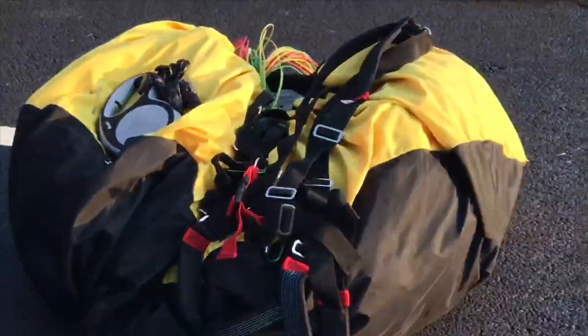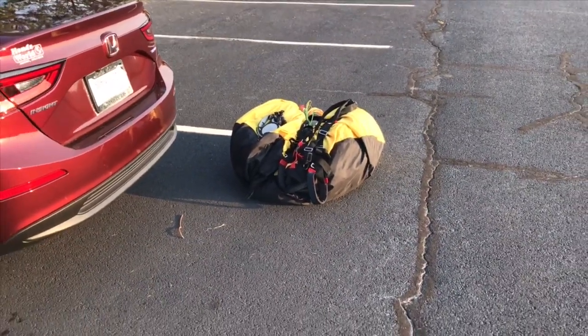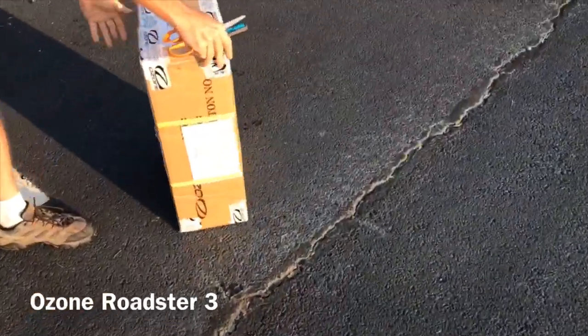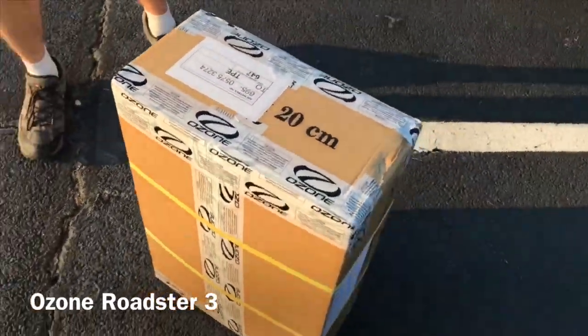Got the wing that my instructor allowed me to borrow. Thank you very much. That's been really awesome. And today I get my very own crisp, brand new, no one's ever touched it, wing here. I am so excited about this. I'm gonna guide you through this process. I'm gonna let you open your Christmas present.